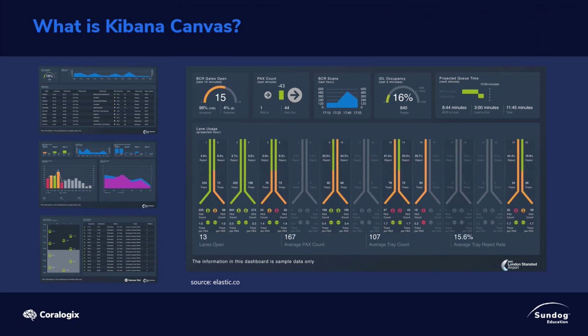A Kibana Canvas presentation is a bit like a PowerPoint presentation. We could generate bar charts, plots, and graphs, or fully customized visualizations to showcase pertinent data that addresses specific needs. But Canvas goes way beyond PowerPoint. Kibana Canvas extracts whatever live data from our Elasticsearch cluster we need, processes it to prepare it for our visualizations, and then generates the graphical representations that we define.